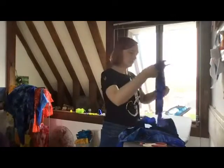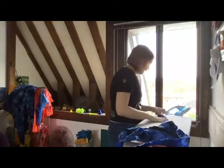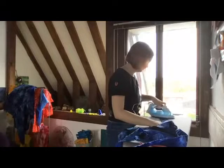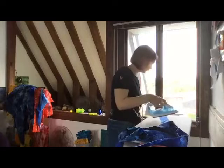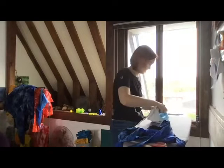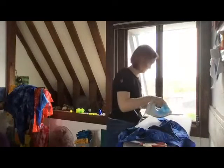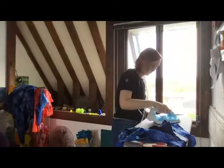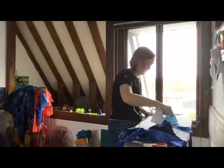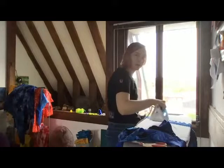So I'm just going to start with this one and iron some of these major wrinkles from where it's been folded out. And try not to iron any more wrinkles in. So this fabric has been folded up and sitting ever since I brought it back from campus. So it's kind of got a few wrinkles in it here and there, but overall it's going to be just fine once I get it ironed. The ironing is also just to take out any of the little pucker marks on the side from where I've torn the strips.